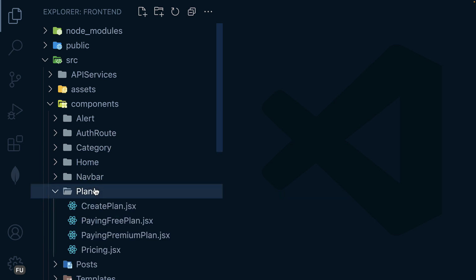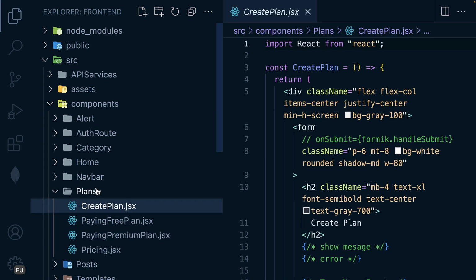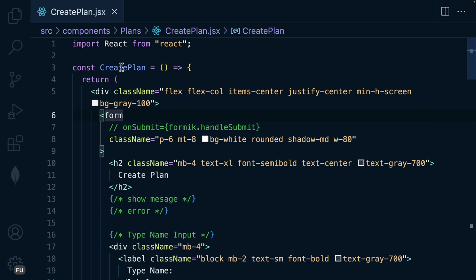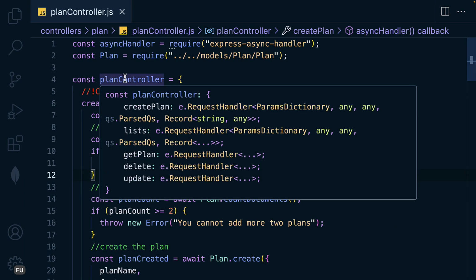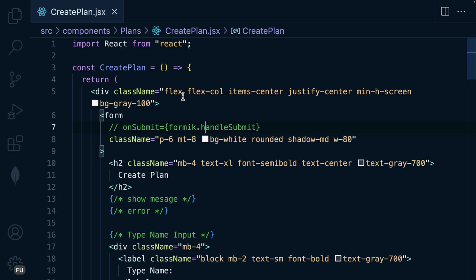So let's begin with the first one, and that is the creating of the plan. And there is no logic on this file. We are going to implement the logic by ourselves. So next step is that we need to render this particular component, and this component needs to be protected unless you are logged in before you can create a plan. And as we move on, we will secure this component or the route for only admins who can create a plan. At the moment, any login user can create a plan. So let's get into it.